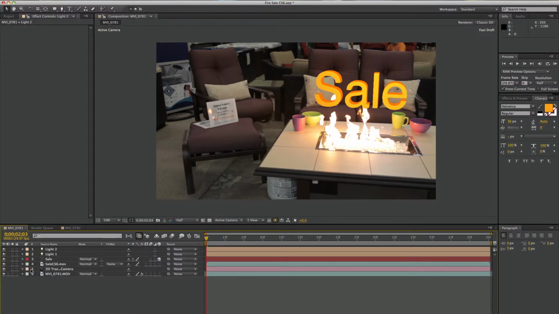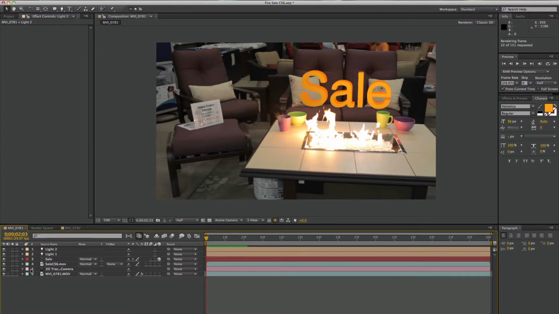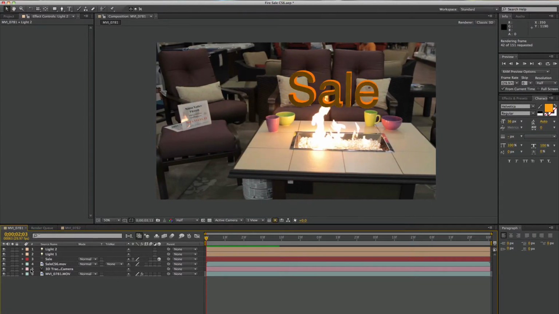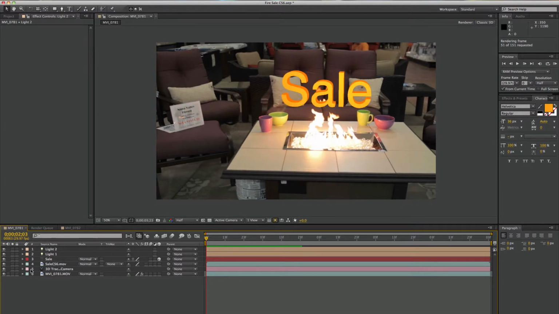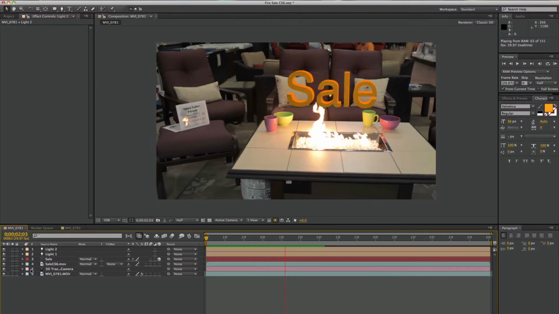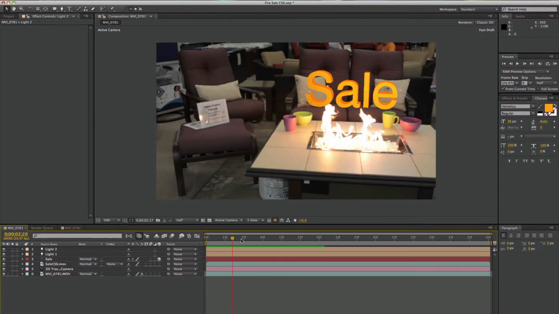Let me close these. We'll do just a real quick render here. Well, I say a quick render, but obviously in the case of my Macs, it's a slow render. And now you can see that we're getting some flicker there. Now the flicker, adjust it however much you want, how much flicker you want. Obviously this one's not lining up with the fire very well.